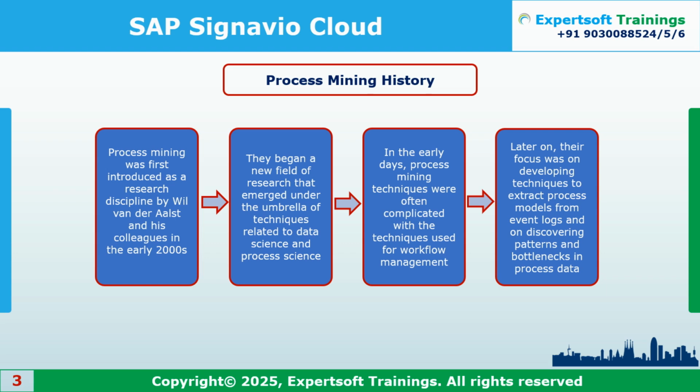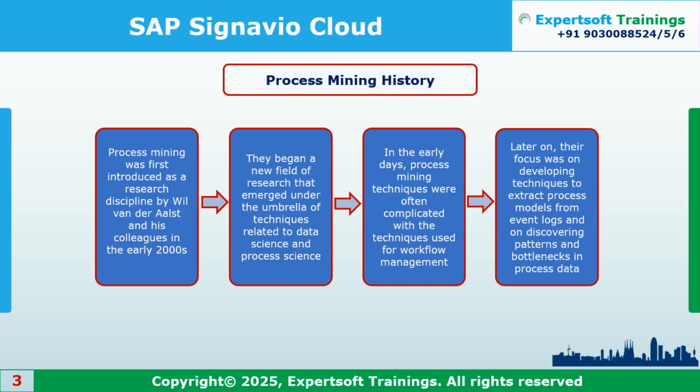Okay, how your process is flowing. How many transactions are flowing in the right direction, how many in the wrong direction, at which activity level or in what area you have more problems in your process. What are the different patterns available during your process can be analyzed using that widget. Later on, they introduced a couple of other widgets as well, like process conformance, where you can compare your as-is process with the target process.